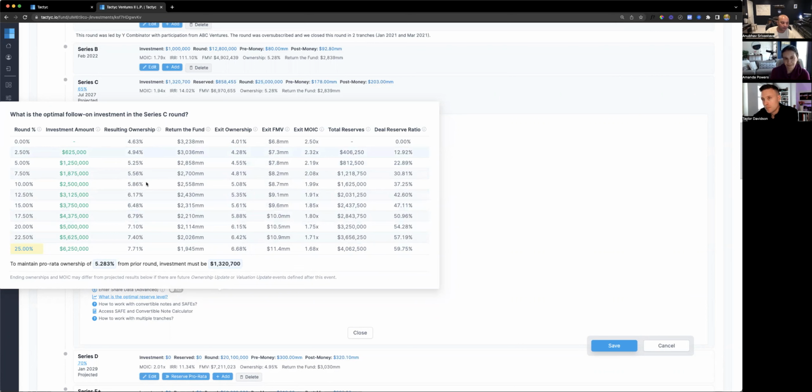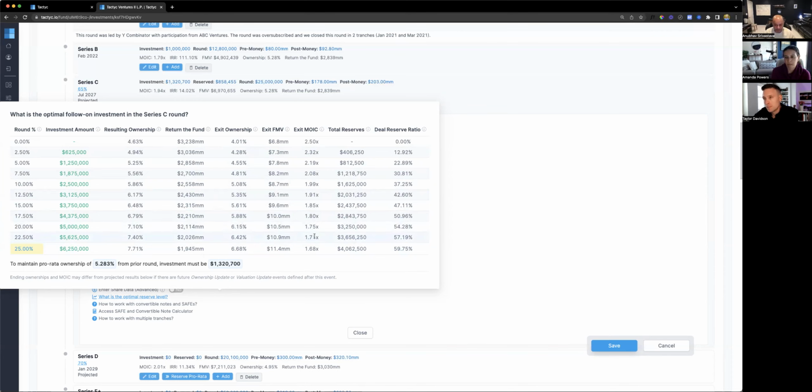So for example, ownership and return on the fund, these are moving in the right direction. You want the return on the fund to go down. You want this to be a fund return maybe. And so as that metric moves down, that's a great sign. Having said that, your exit multiple, which is the expected multiple you'll get on this total deal, if you make that reserve, that will move down.